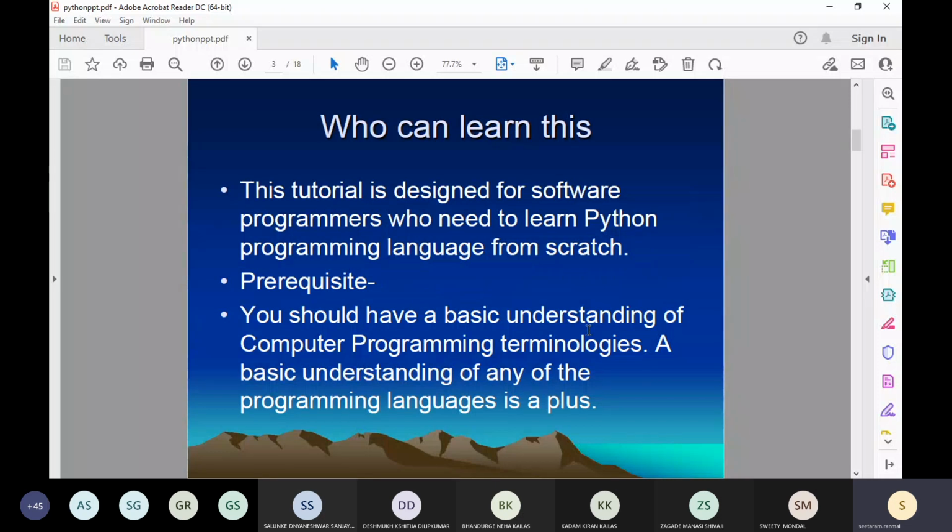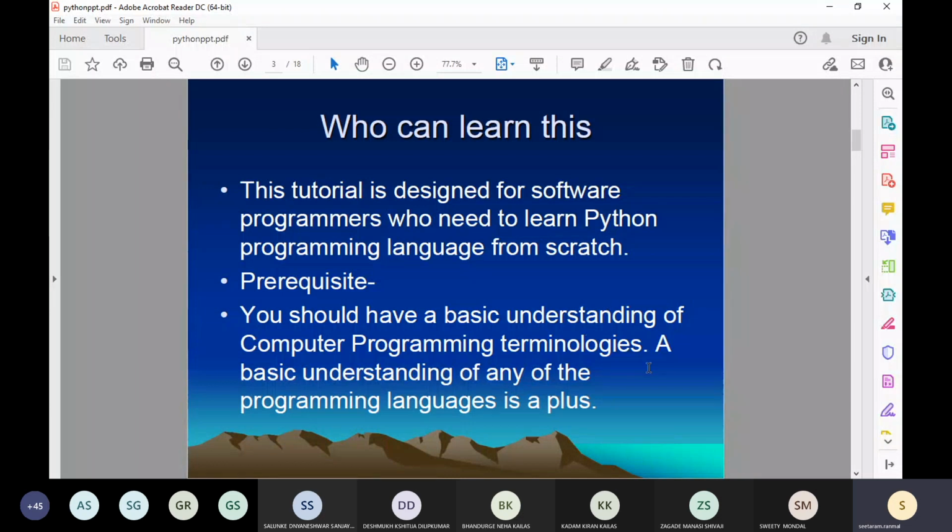So the second thing is who can learn this? A person who has basic knowledge of C programming can, but the person who doesn't have any knowledge of programming can also start learning from Python because it starts with the basics.